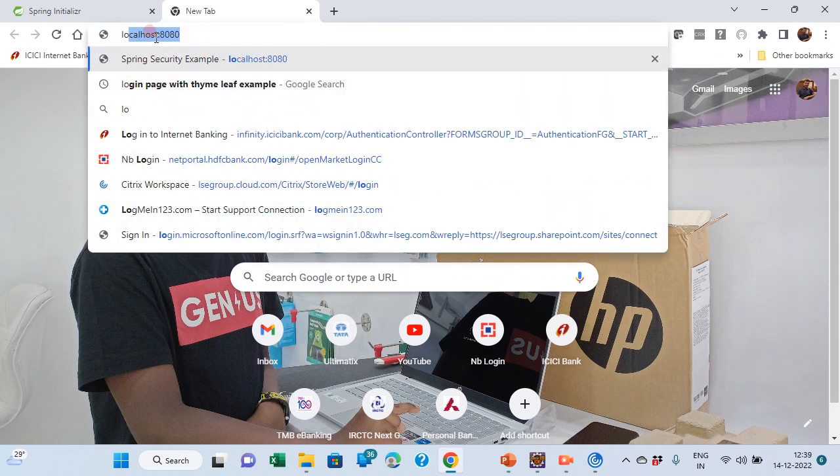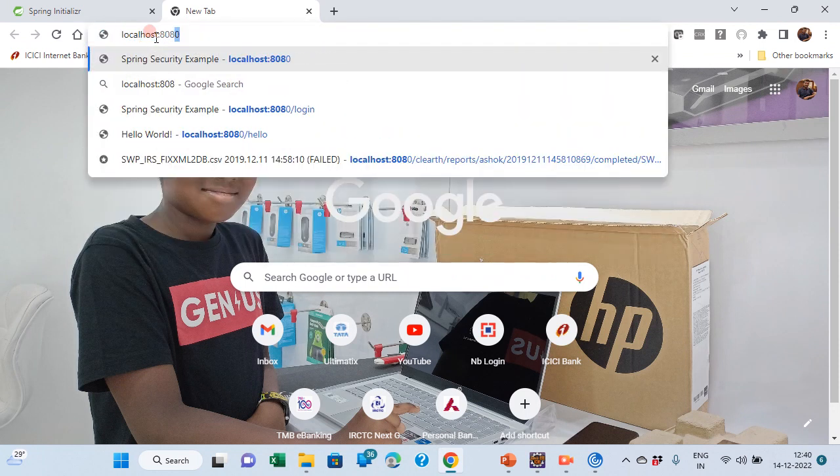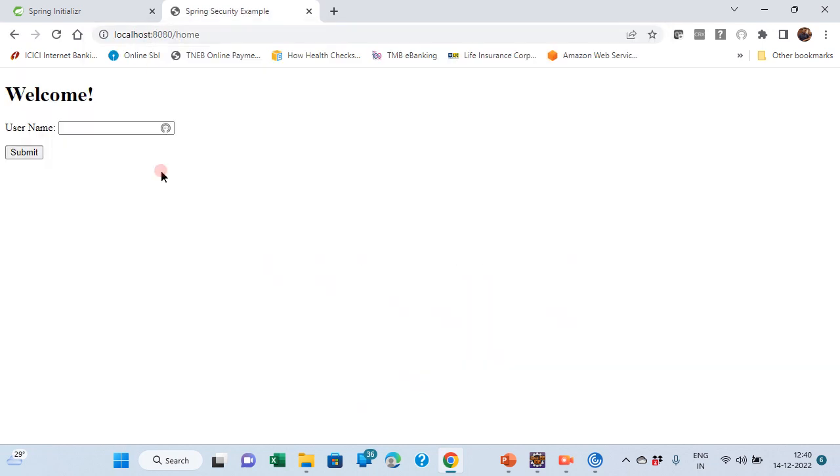Now let's land on the home page. So as I have already told, or as we have already configured, this home page is not a protected web resource. Okay, hence we are not presented with a Spring provided default login page. Now the user can type in the name and click on submit. So it will greet the user with the name, hello Ashok. Okay, so these two pages, namely the home page and the greetings page, these two web resources are not protected, according to the configuration which I have explained before.